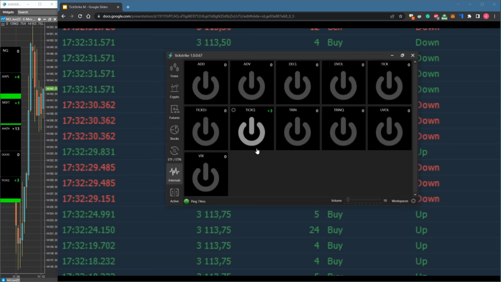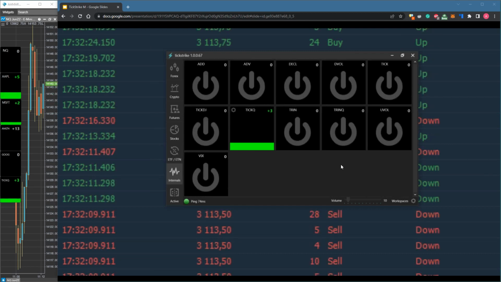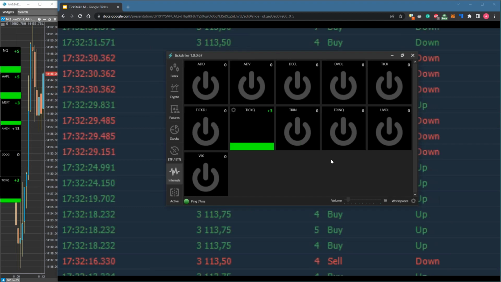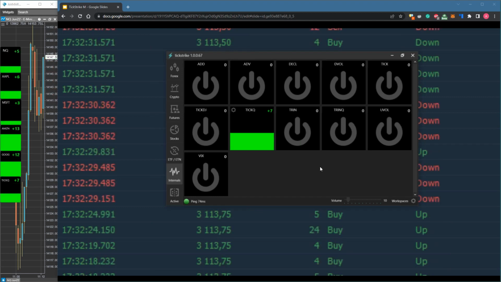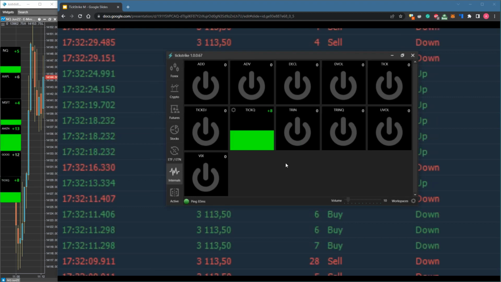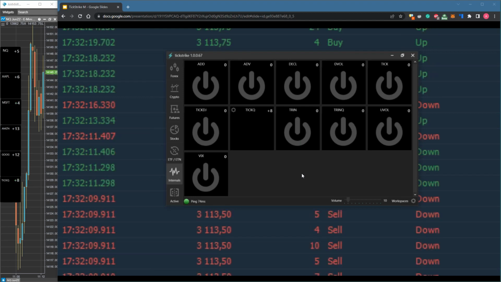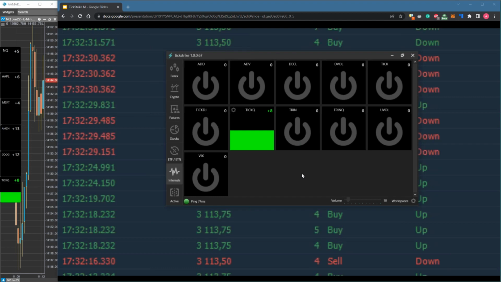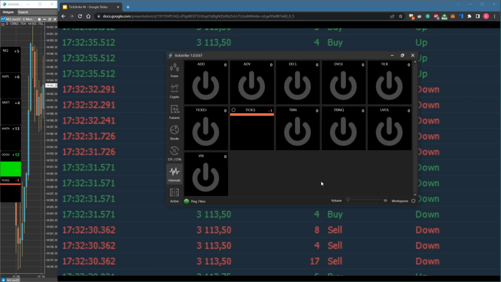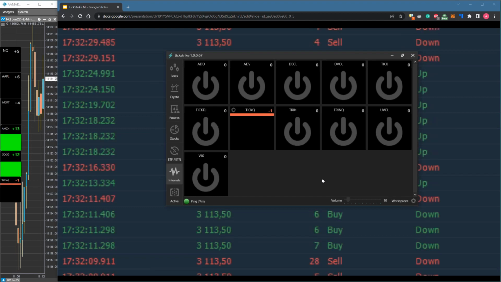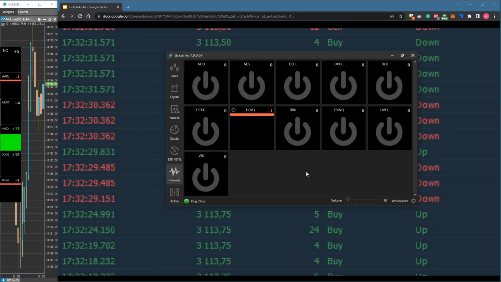And lastly, internals. This is quite unique because we've had to deconstruct the tick and build it from scratch ourselves to create these. TickQ is basically the tick for the Nasdaq, and then there's TickDJ, and there's the tick itself. It's basically the number of stocks making an uptick or a downtick in that stock market. That's all it measures, and it's pretty useful as a measure of what's taking place in the markets.